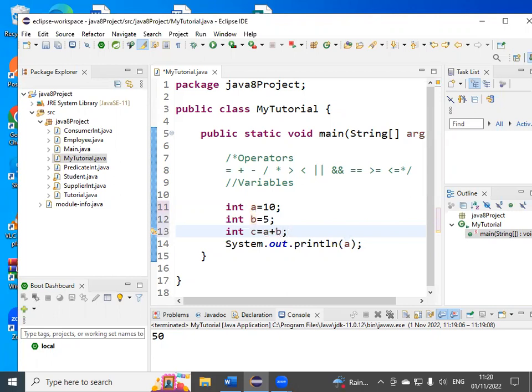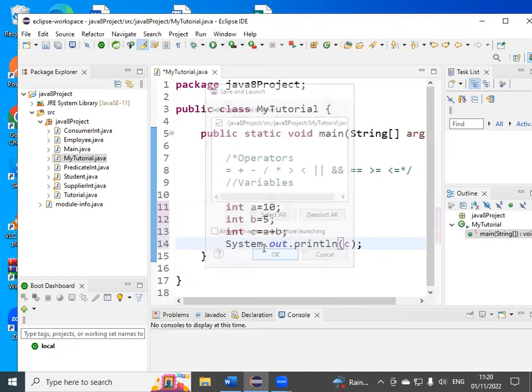Now if we print a, we still get the value of 10, and if I print b, we get 5, but now we want to get the value of c, which is a plus b. Then we print or run the program.